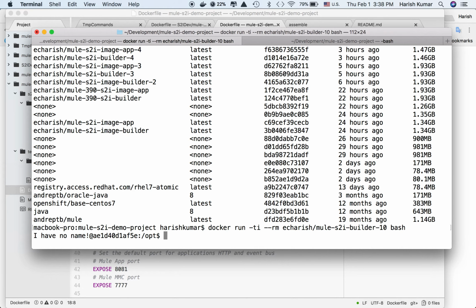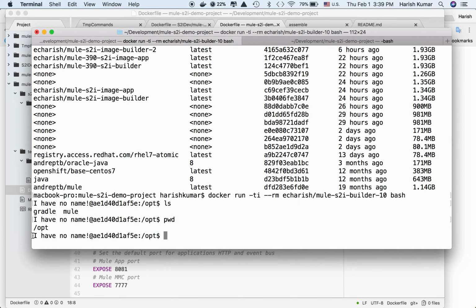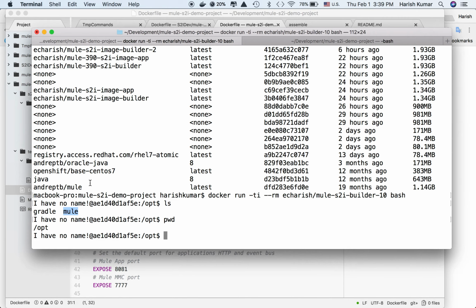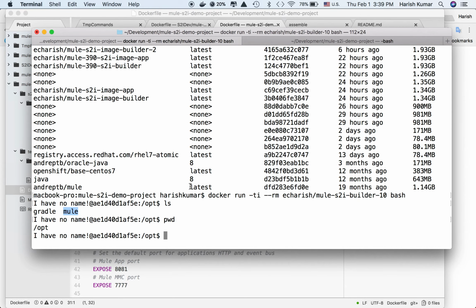So let's do this. I come here, and here you can see in my opt folder, I have Gradle and Mule installed. One thing to note is that since I did this copy, there will be a copy of all this bin folder in that.